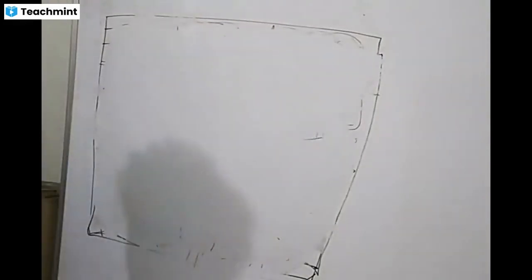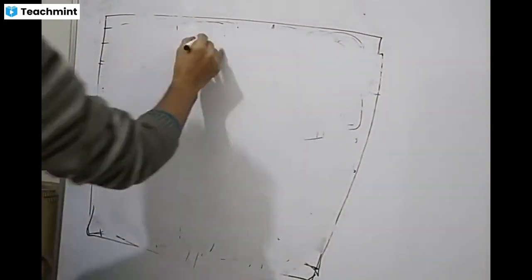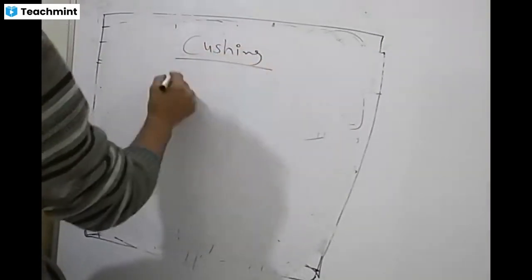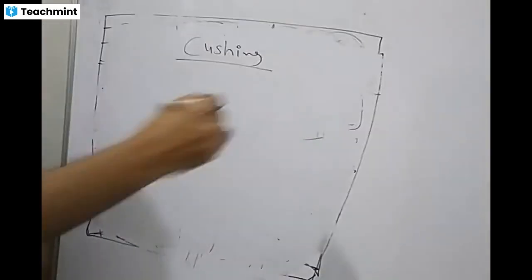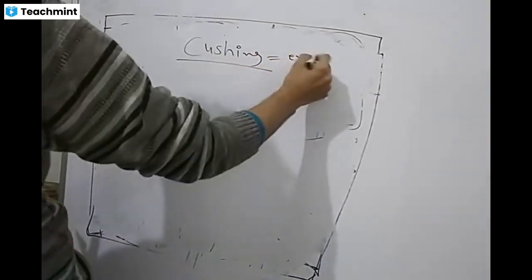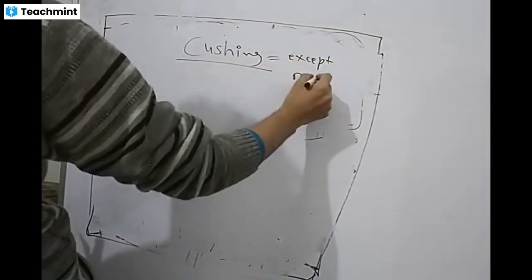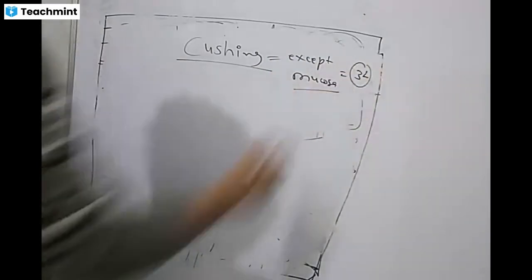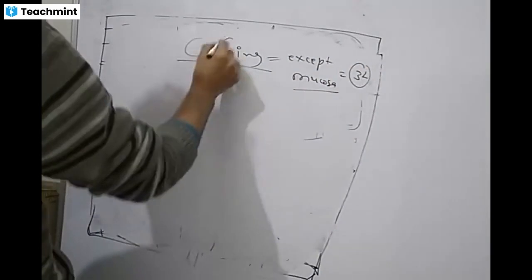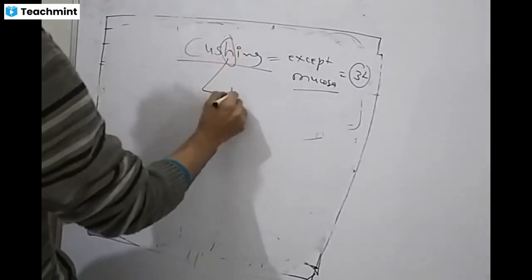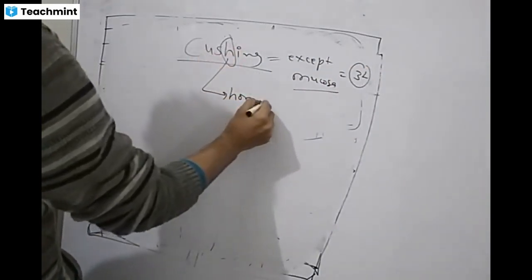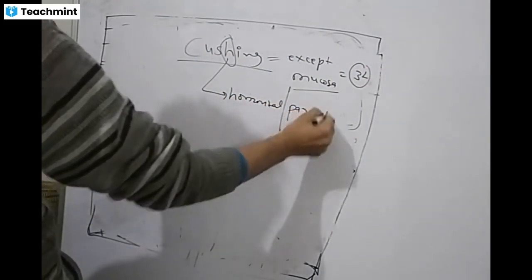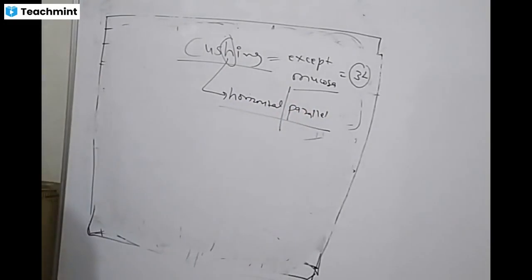After Lambert, Joubert and Czerny, there is Cushing. Again, in case of Lambert and Cushing, both are except mucosa. Except mucosa means we enter only three layers. But the H in Cushing helps you to remember: H for horizontal, and horizontal means parallel.